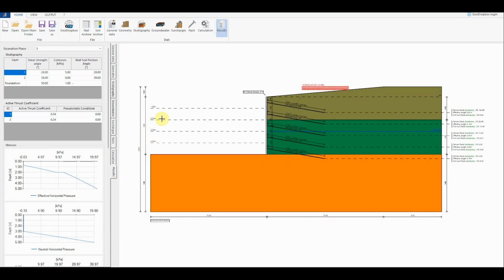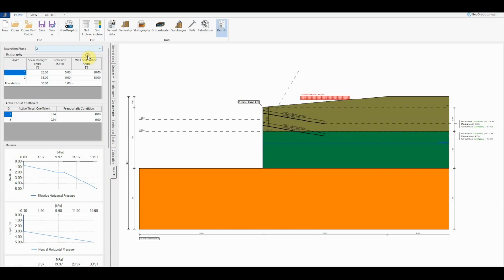We note that at this point a new panel appeared dedicated to the menu Obtain Results. First, from this menu, it's possible to choose the excavation stage referring to which we would like to check the results.